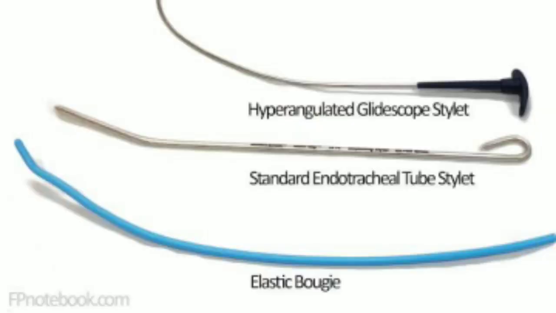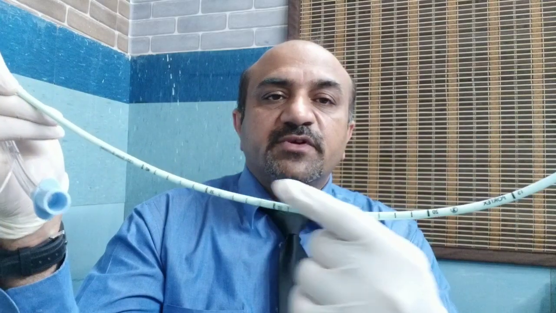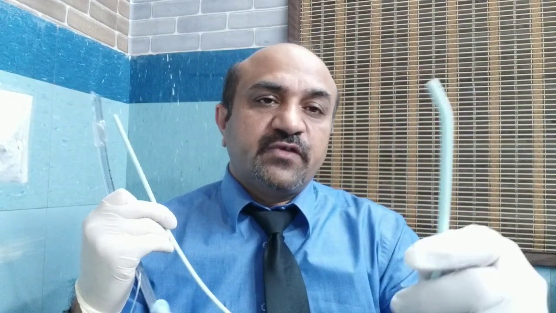Also, if there is a problem in passing the endotracheal tube to the patient, another thing which can help us is known as the bougie. Now this bougie is just like the endotracheal tube. It is lengthier in size, and it has certain gradings in centimeters. Now it has 2 ends. One is more pointed and one has a bend, which is the safer side.